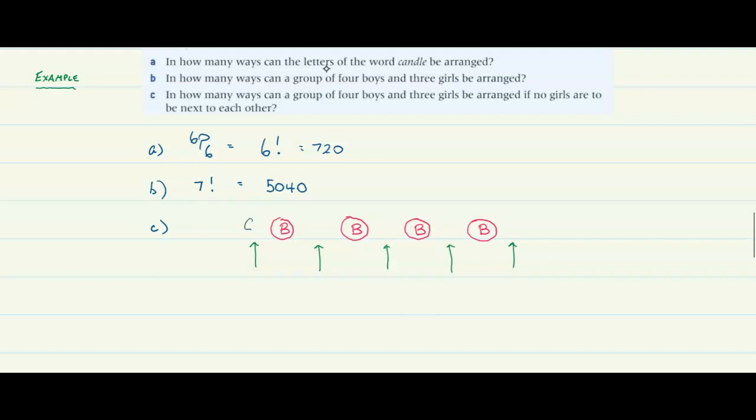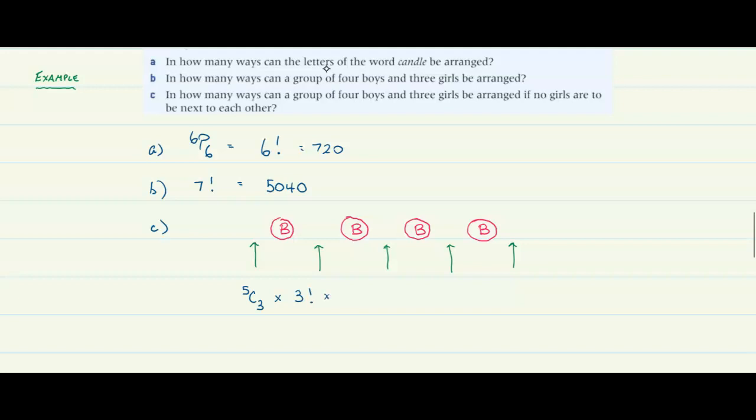So the question is really, how many ways can I position these girls so that they're not together? No girls would be next to each other. So basically I've just picked 3 spots out of 5 where order is not important. So there are 5C3 ways of placing the girls, but then once we place them, there are 3 factorial ways of arranging those girls in that line from left to right.